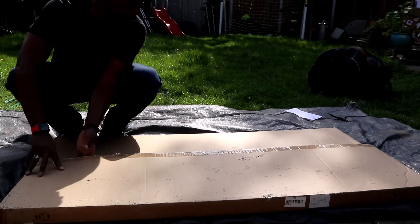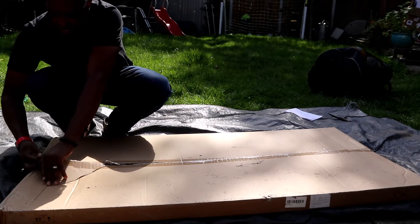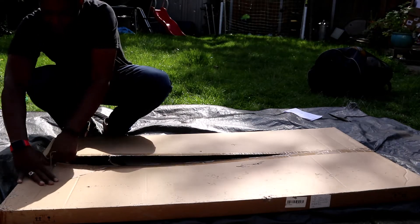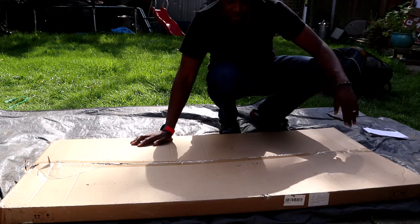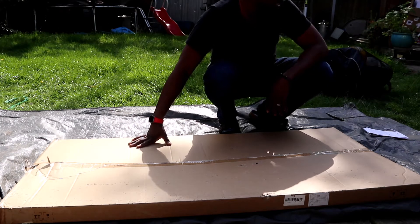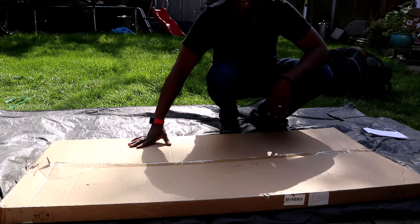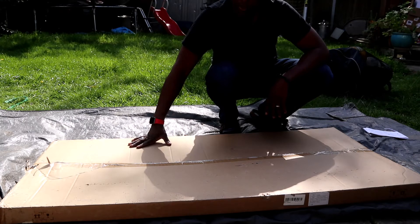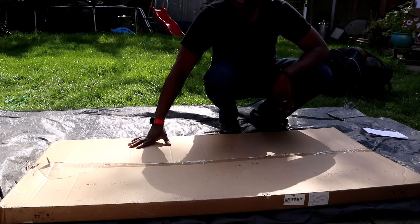I'm doing this on the mat because the grass has been a bit wet — we've had some welcome rain and I just want to make sure that everything's working in operation as best as possible. One of the rationales for investing in this panel is simply because I want to make sure that when we do have what I call the welcome rain — obviously after our heatwave — we can have the panels outside, get some MC4 extension cables, and link it up to the power station. I've got a couple of power stations which I'm going to do another video on. I just want to make sure we can get the best out of the sun in rain and shine.